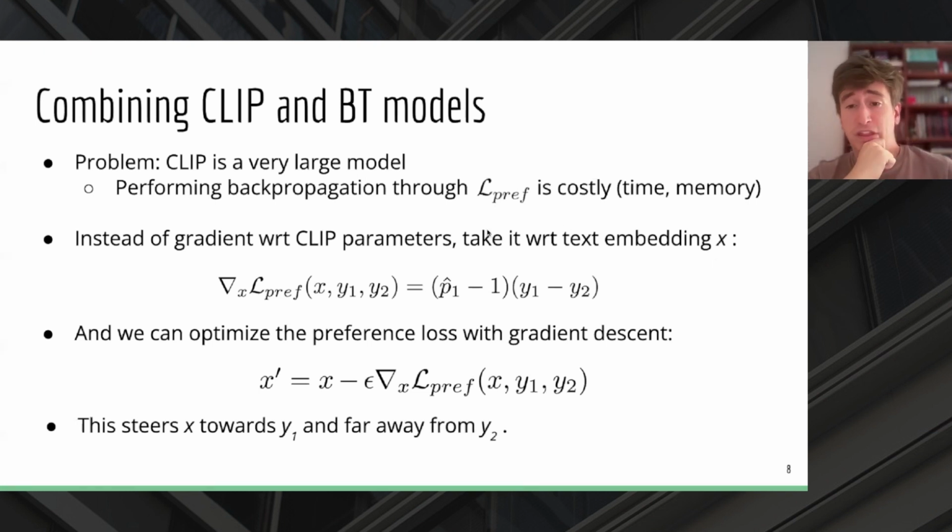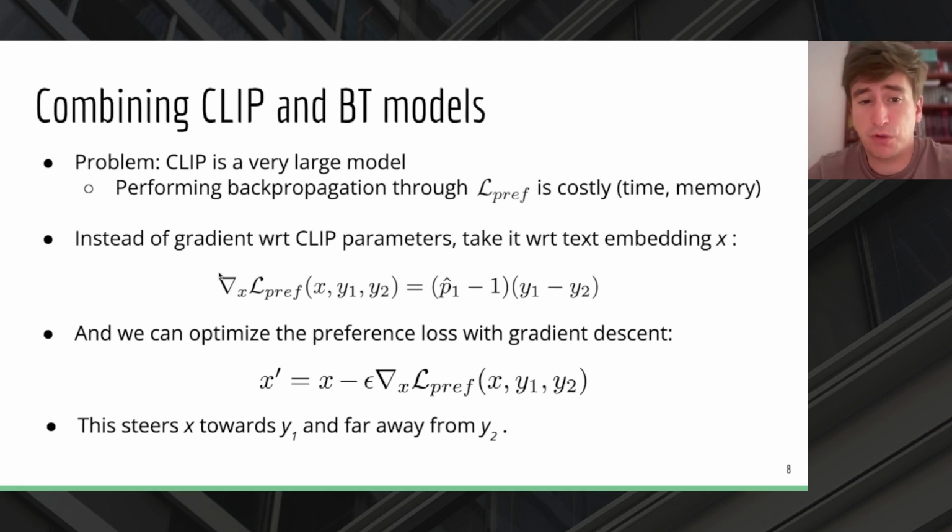And the good thing about this is that if you do the calculations by hand, it's only a few steps. It's not very complicated. The expression for the gradient of the Bradley-Terry loss with respect to the text prompt is very simple. We already have all these things, because I1 is the first image, I2 is the second image we are comparing, and P1 is the probability given by the model at that state. So we only need to subtract them and multiply, which is very efficient in time and memory, because we don't need to modify more parameters.